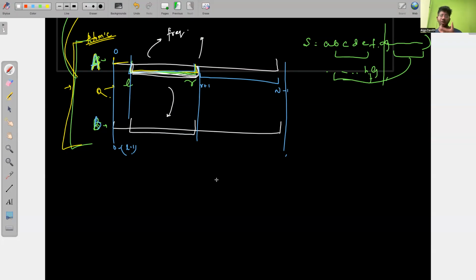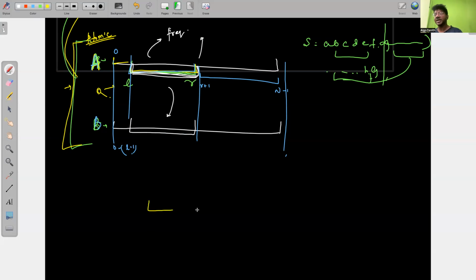So when the operation is reordering, two strings A and B are equivalent if the frequency count of the characters of string A is equal to the frequency count of B, if the frequency of this part is equal to the frequency of this part. And then obviously these are the same, right? So the equivalence of the two strings depends on the frequency count.